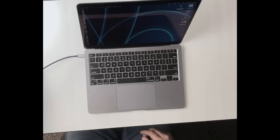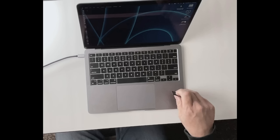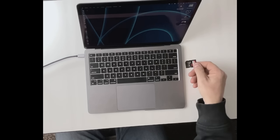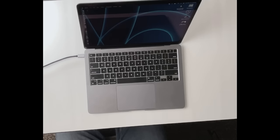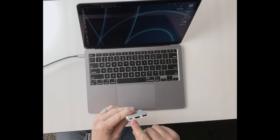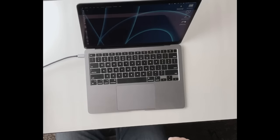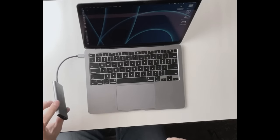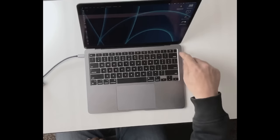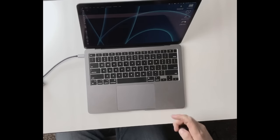I can put my SD card in there and there's no issues. So if you look, we got our SD card here. And the MacBook Air doesn't come with this port. My MacBook Pro has it, but the Air doesn't. So this is a nice feature. I have one like this. It's pretty cool, but it's just got a USB-A, an HDMI out, and a USB-C out. This one here does not have a USB-C out, which kind of sucks, but it's not a big, big deal because we do have all these extra ports. So with the MacBook Air, you're only going to have two USB-Cs on this side. You're not going to get one on this side, and you're not going to get those other readers.